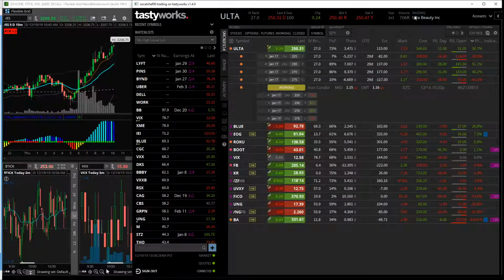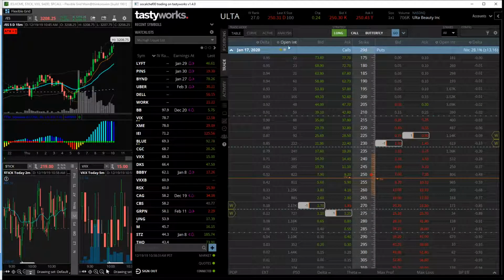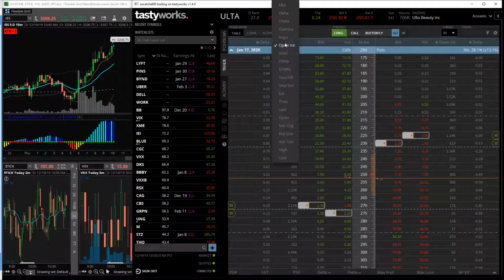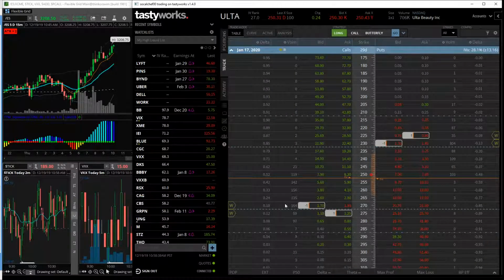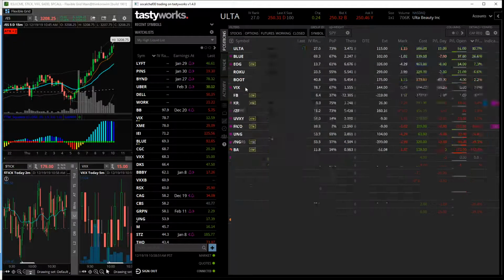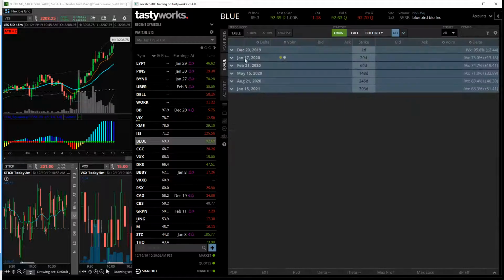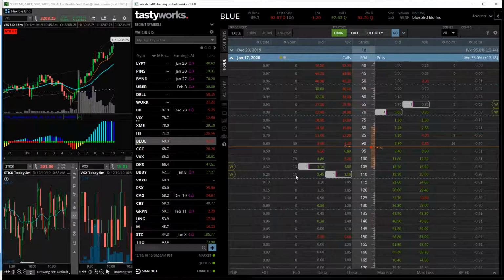Sure, it trades. I mean, we're not over 1 million, so it's not the biggest liquid underlying. But when you look at this, the open interest looks good, right? We're at 2,000, 1,700. So it would look good if you looked at it that way. But once you switch to volume, 164.59, right? Ulta actually is not that liquid. So it has taken me forever to get filled at this 30%. Okay, Blue was the same way. Blue was trading in the 70s or 80s this morning, and I didn't even get filled. 20% higher than what my order is set at, and that's just, again, it's an illiquid market.